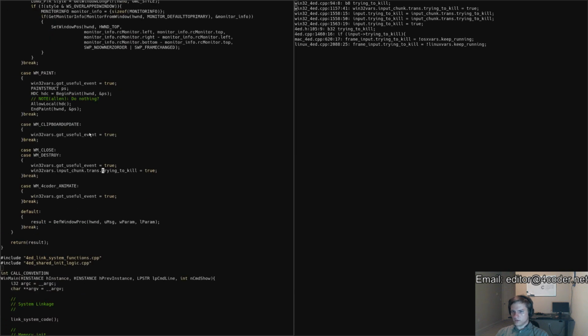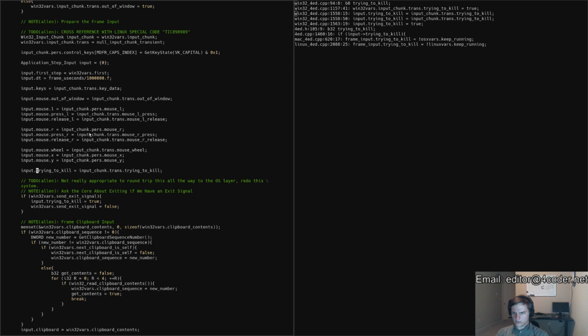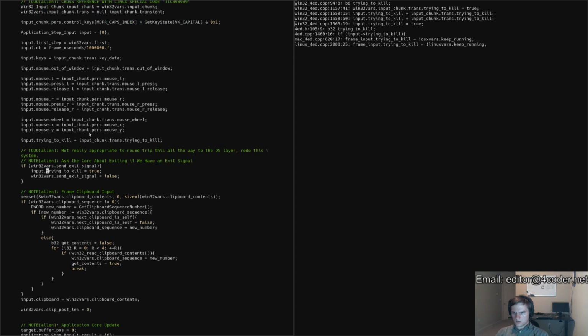Well, for the Win32 layer, we determine if we're trying to kill based on whether the window's being closed or anything. If someone sent the exit signal, then we set trying to kill equal to true, and we get rid of the exit signal.